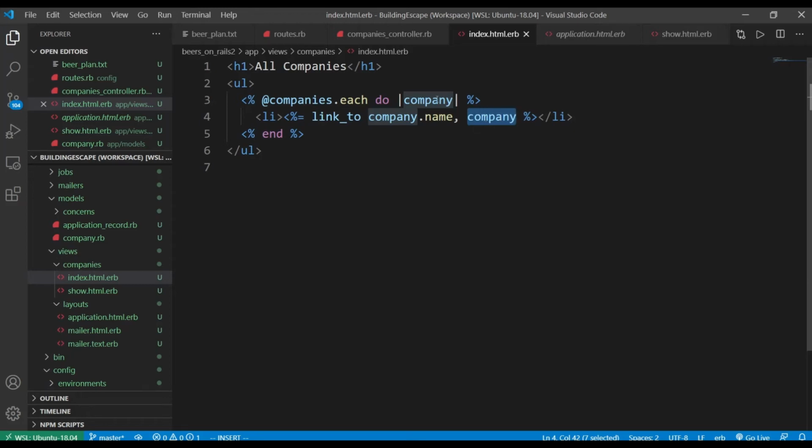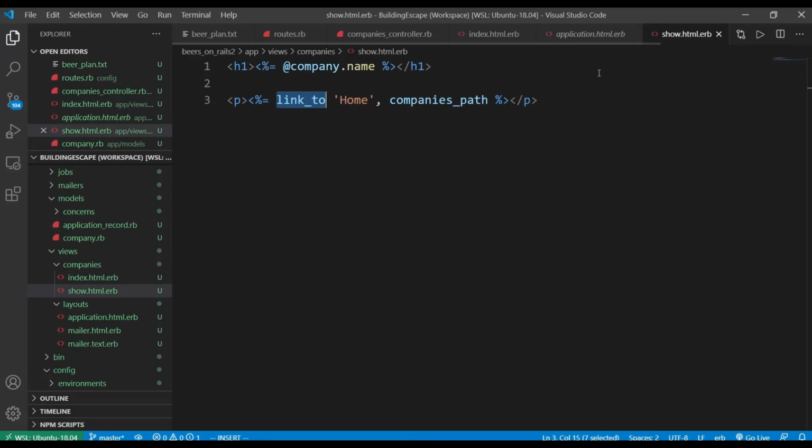This is the company object in the loop. Very great question. That is the company object in the route. And this is actually the short form. What we're actually doing is we're using the company_path and passing it the company object. So that this is the name from the route. But again, it's just so common to have an object that we pass to this named path, that as long as we name everything the same, so that the object is called company and the path is called company, then the short form is just to pass the object, and link_to can just figure it out because we're leaning on conventions.